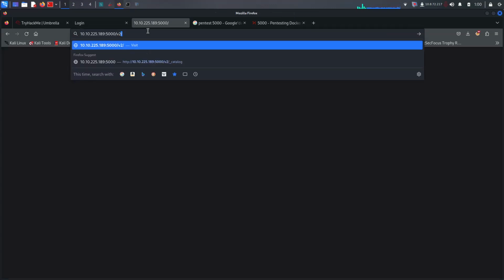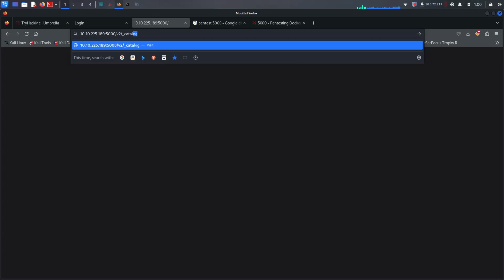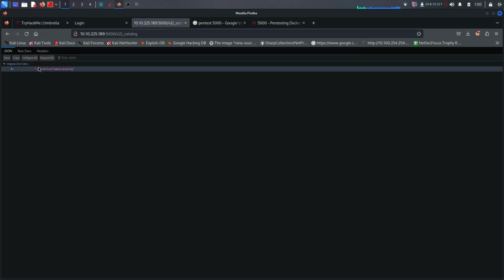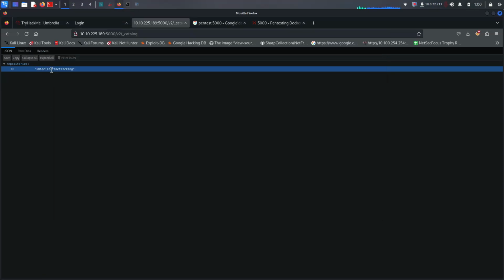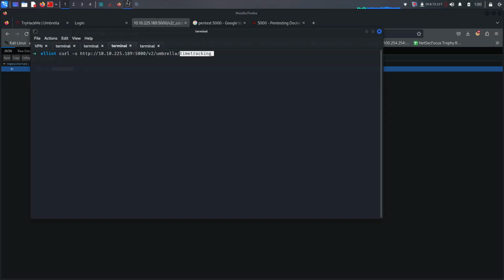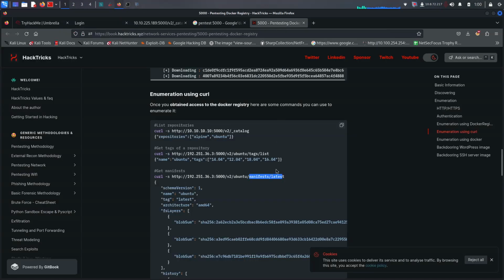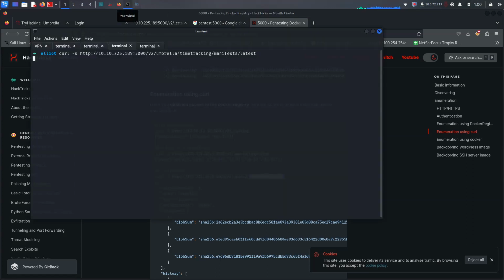So the first thing is to go here in catalog. Yes, umbrella and time tracking. After all that, we can try manifests and latest here.